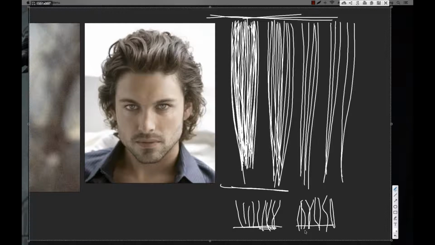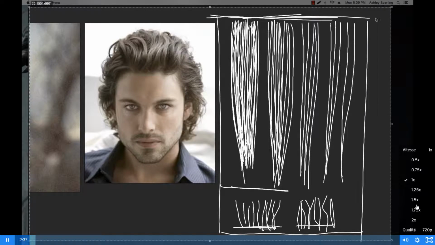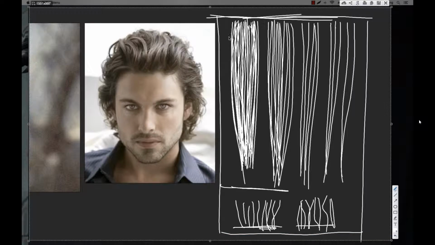Okay, so the reason why I like to do this first is because I like to work out basically how I would like to do my texture sheet. So with this, we'll probably do it as a 2K map, where if you're doing longer strands of hair, you could do it as a 2K by 1K or 4K by 1K, depending on what resolution you would like to have. I would say probably go bigger the better, because we can always reduce the size.